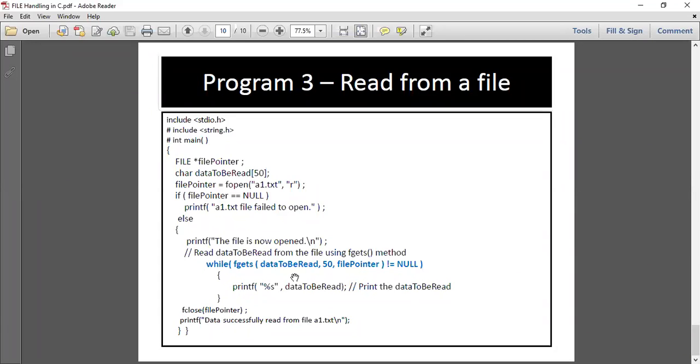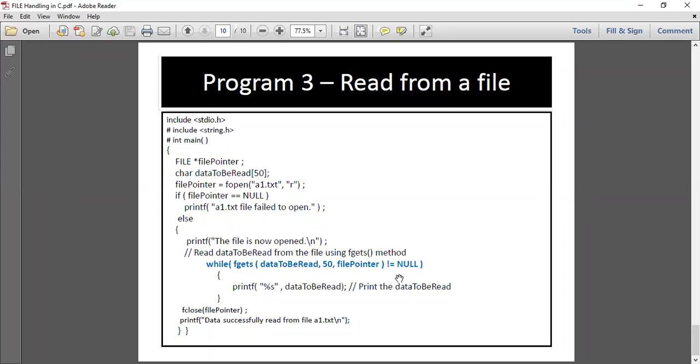And then while fgets data to be read, where you are reading, that 50 is indication of you have 50 space. So remember that if your string size is more, please take 200 or 300 here. Otherwise, you will not be able to read. Data to be read, comma, 50. That means the size of your string with the file pointer.